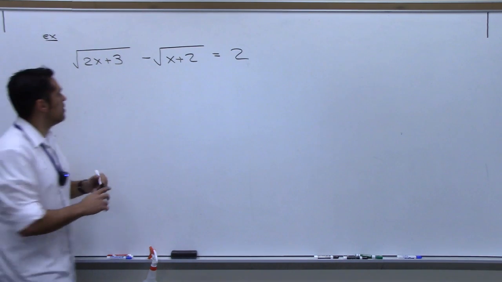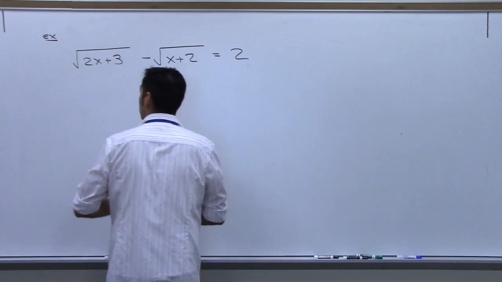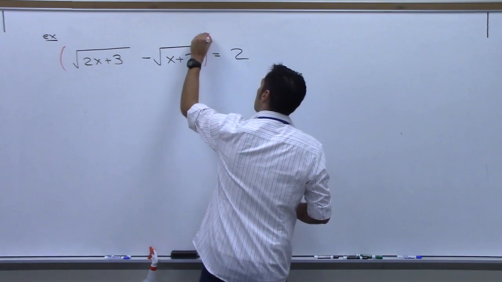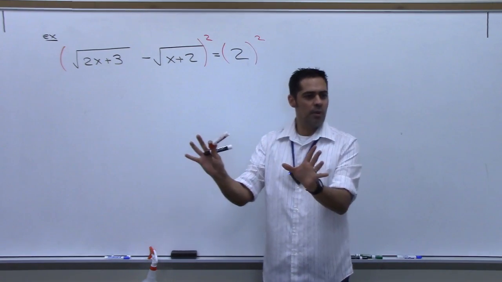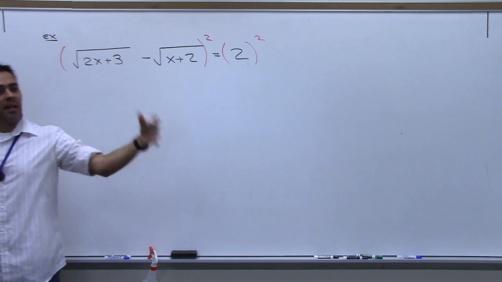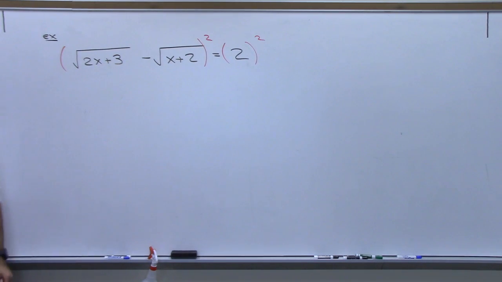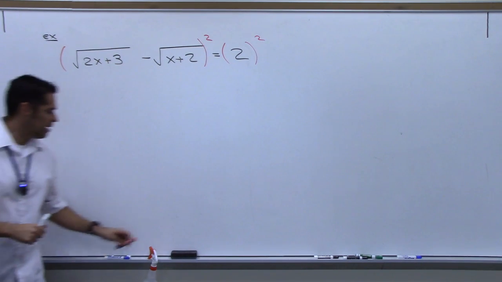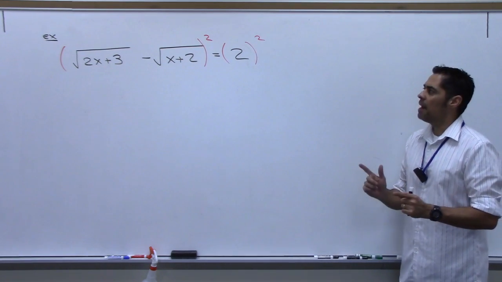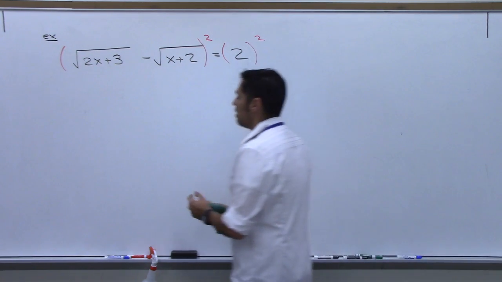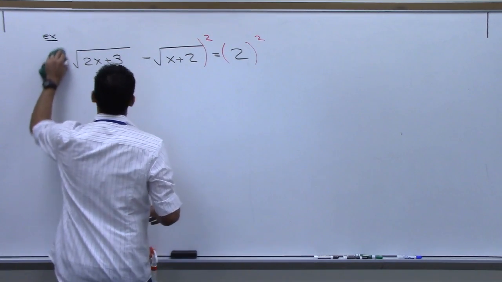See, if you go and try and square this whole thing right now, so I would not write this down, just watch. If you square both sides, you actually have to do FOIL. So you have to do this times itself, and that's going to be a big, ugly thing. Are you allowed to do it? Absolutely. It's just not usually the technique that we use on these. The first step is always to do what? Isolate the most complicated radical. So you want to get at least one of those radicals by themselves. The good thing about that is if you are able to isolate a radical, what's going to happen on that first squaring step?